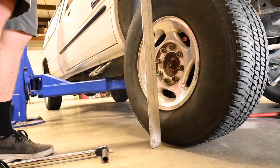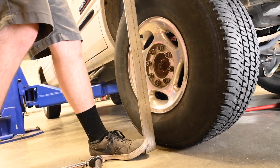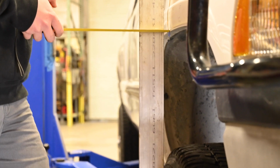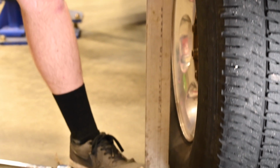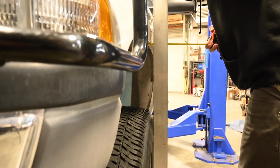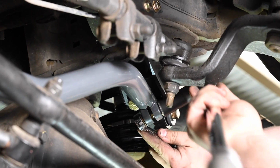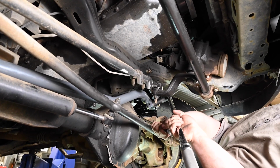With the weight of the vehicle on the ground, you can now center the axle. Use a straight edge and a tape measure to measure from the wheel outside to the fender. Do this on both sides. If you find there is a difference between the two measurements, turn the double adjuster in or out until the two measurements are equal to each other. With the axle centered, tighten the double adjuster bolt to 90 foot-pounds. Installation is now complete.